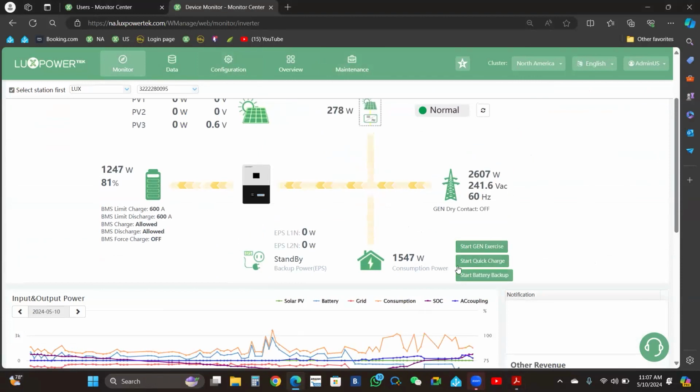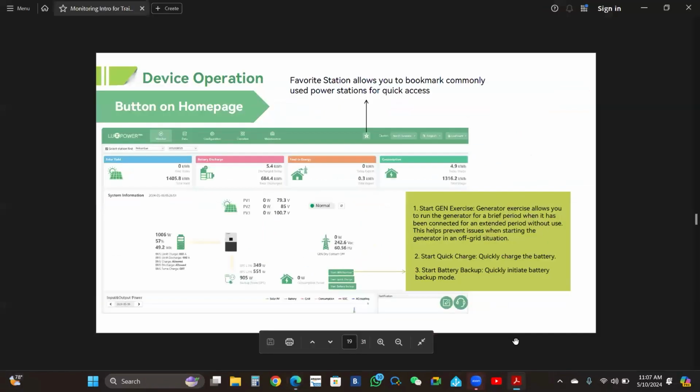Recently we added a start generator exercise. What it does is it will start the generator for 20 minutes and it will shut off after 20 minutes.